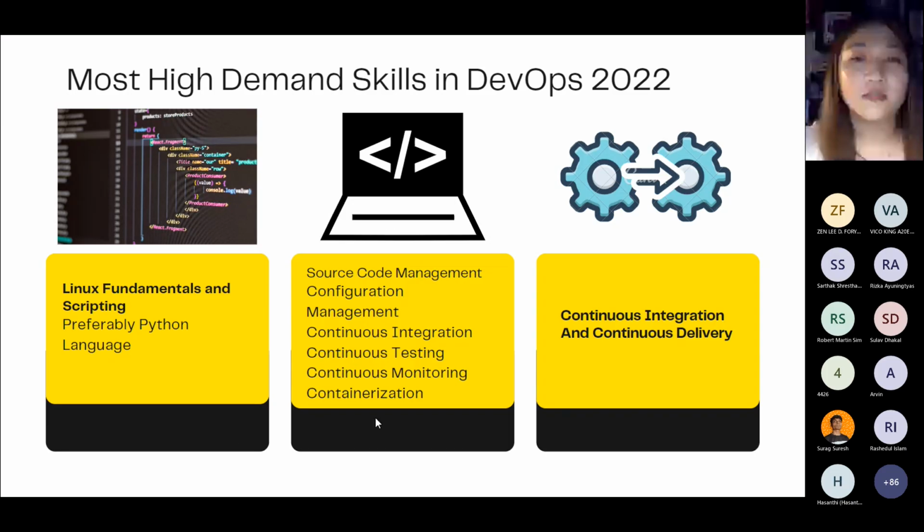And next is continuous monitoring. Continuous monitoring is used to monitor application performance, downtimes, error logs, etc. The main tools are Nagios, Zabbix, Splunk, Grafana, etc.